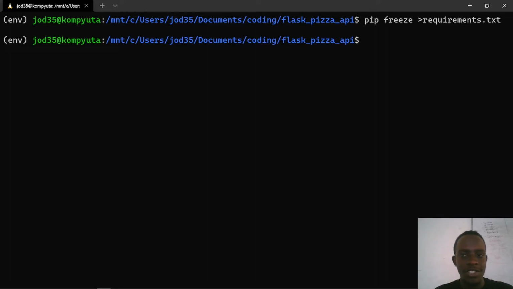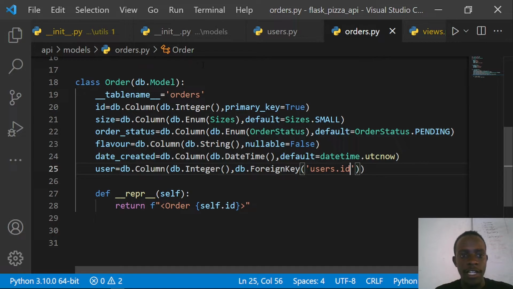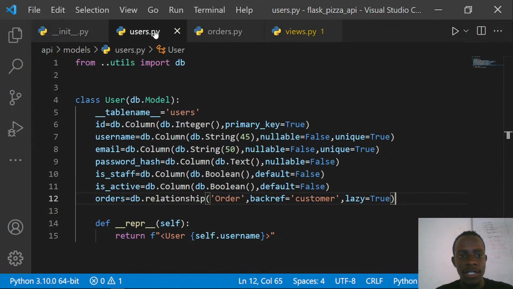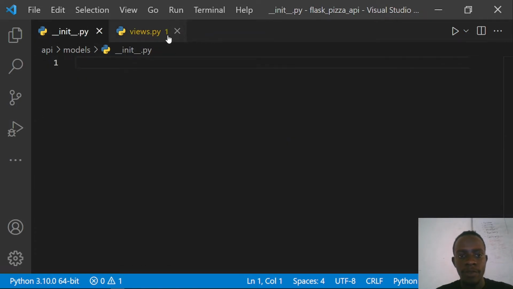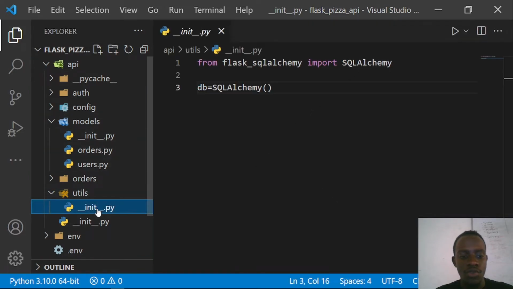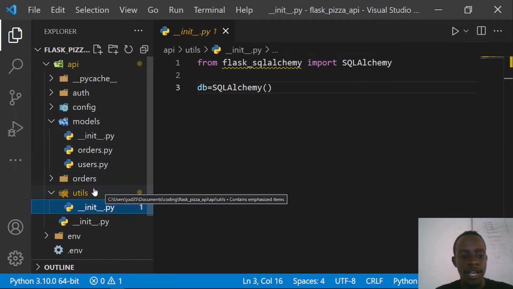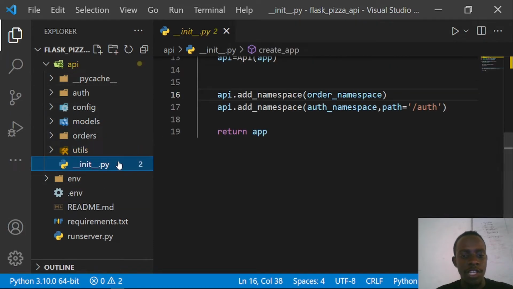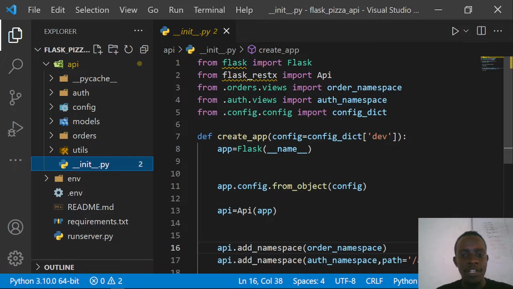I'm just searching for the previous command, just like you saw with Control R. Right after doing that, I'm going to head over to our init.py file within our main API project. I'll close some of these editors, and then open the init.py file within our main application. Within init.py, the first thing I'm going to do is import our DB instance.